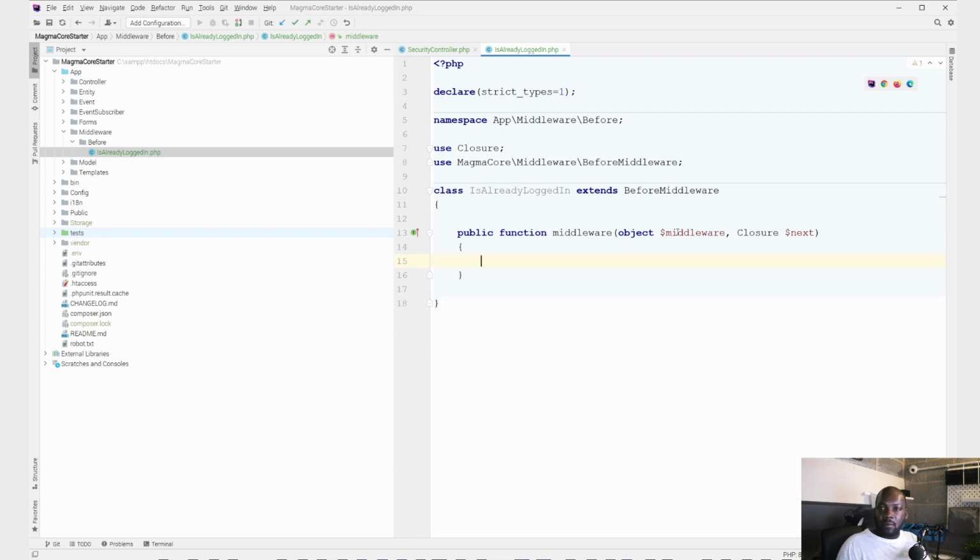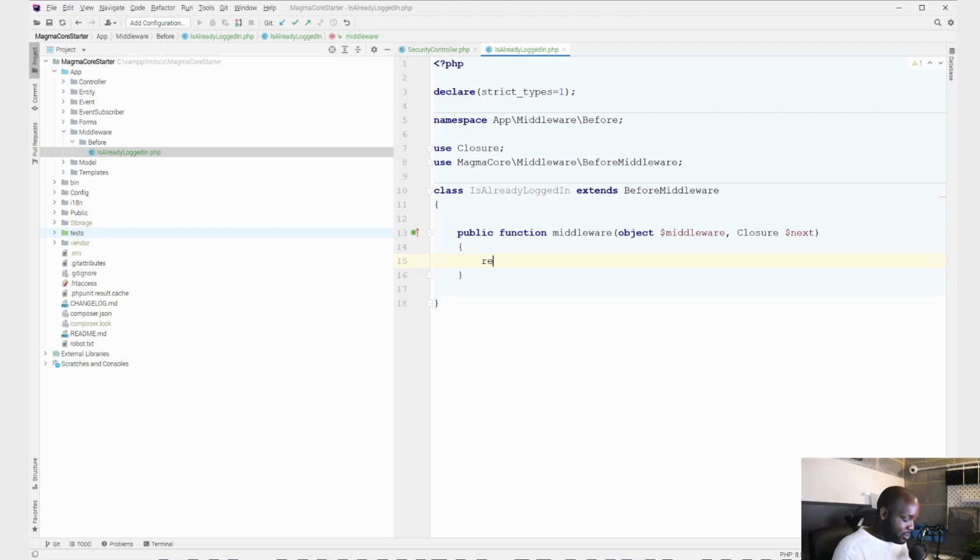We got two arguments in all of our middleware. The first is an object, and this object is simply a copy of our security object. But at this point, it doesn't know that, right? So when we register this particular class, based on where we register this class, then it will get that object, right? So the next argument is a closure, which is next. And in each of our middleware, we must return the next middleware with the object as the argument, or the middleware object as the argument.